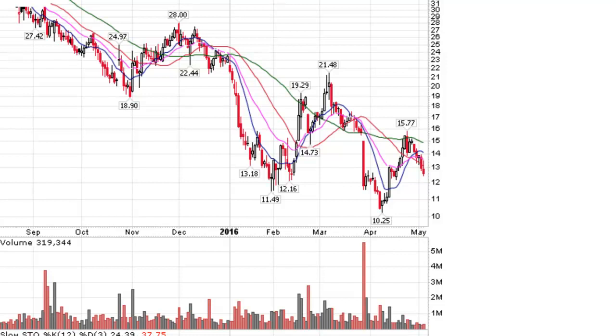Okay, so what we do with these type of trading setups and charts, we'll look for that large channel sloping to the downside. We'll wait for a rally back to a key moving average or the top of the channel. Look for signs that the stock is turning over and breaking that short-term uptrend support or counter-trend rally, as it was doing here. And then look for a sign that it's turning over and falling below key moving averages and about to go lower to retest the support.